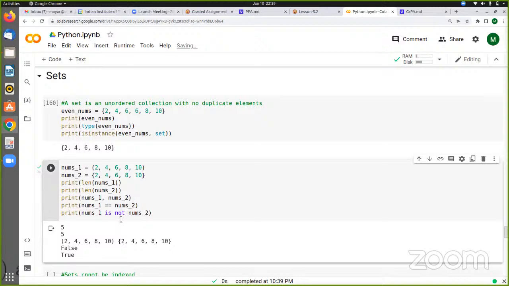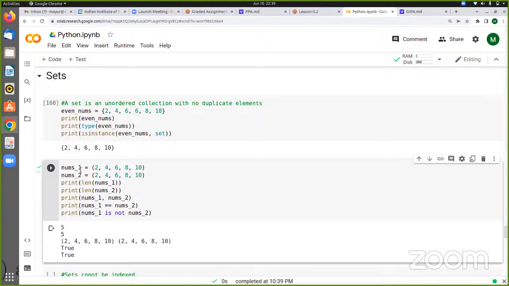Same thing. It will happen to every thing. Sorry, one minute. Now both are tuples, right? But still it is not true because these two are different variables and they are at different locations.